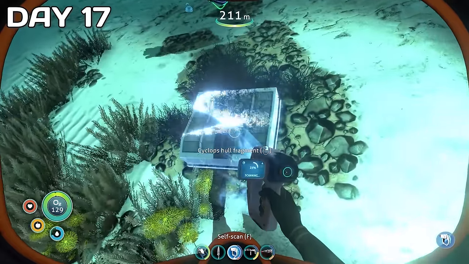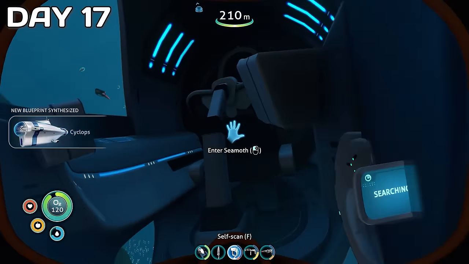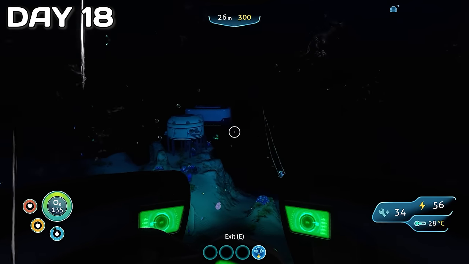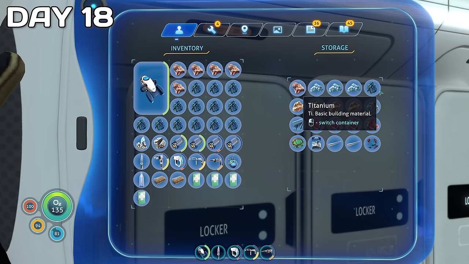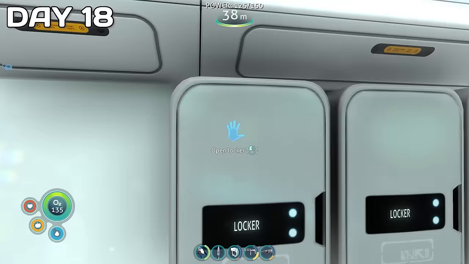And to make things even better, we got the final fragment we needed to be able to craft the Cyclops. Yes, I can make a Cyclops. Day 18, and we made it back to our base nice and safe. Well, somewhat. Our Seamoth is a little bit beat up, but we can fix it. Look at all that juicy loot from the ocean. Gotta love it. Since we've gathered a few resources and we're starting to make some decent progress, I figured it was time for us to upgrade our base a little bit.